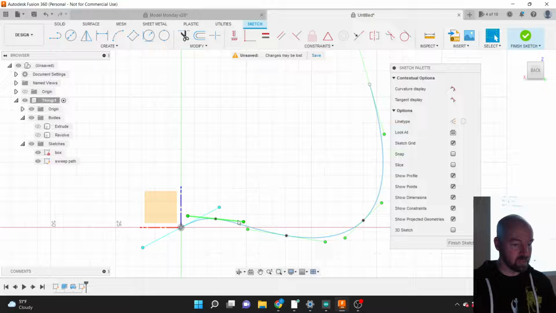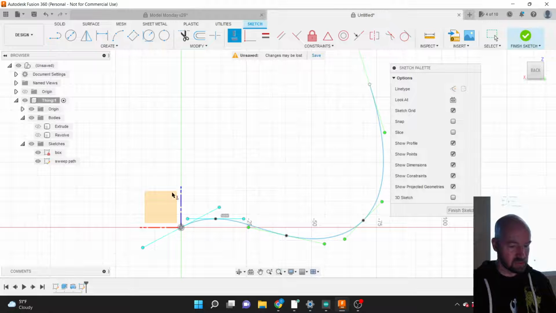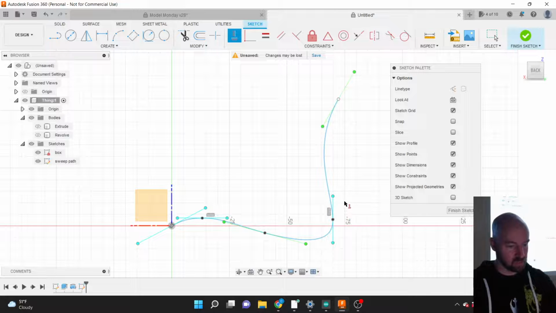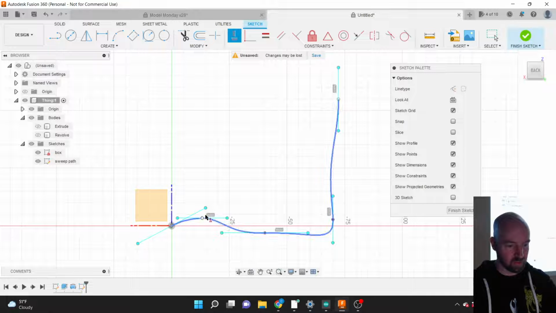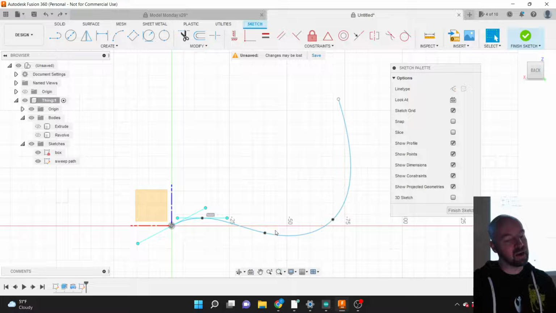Like this control arm here, I can add a constraint that is horizontal vertical, and I can constrain that to being horizontal vertical. I can do that with all of these, and if I do that with all of these, I still don't have a fully constrained sketch. I could make those points line up on a grid.